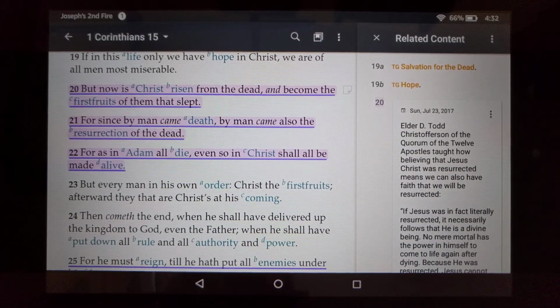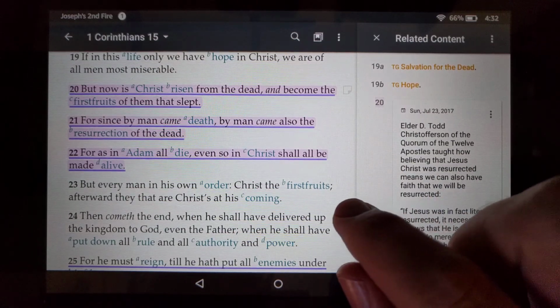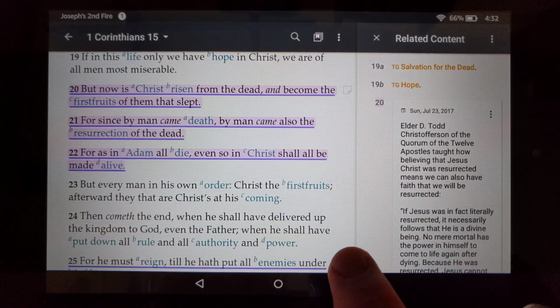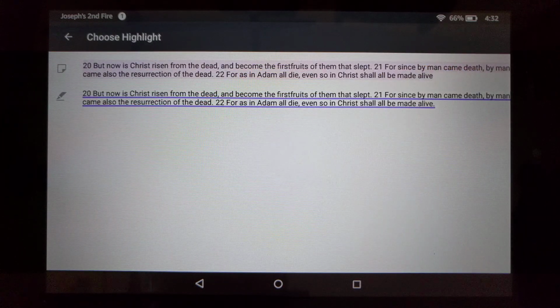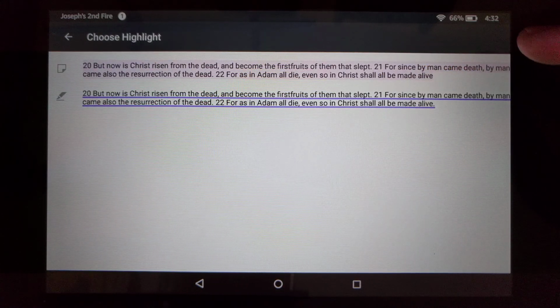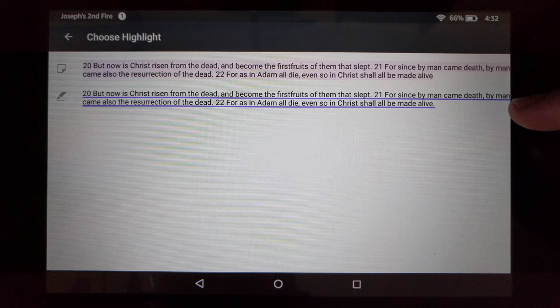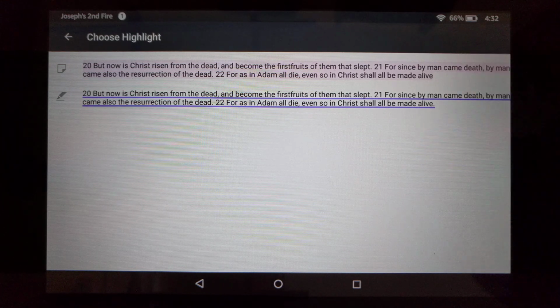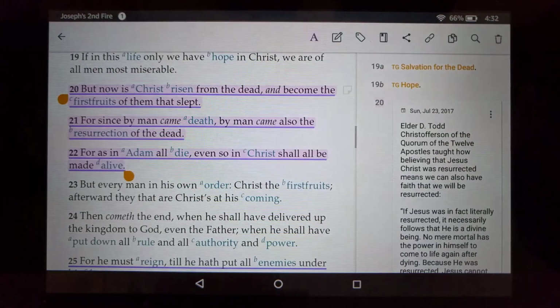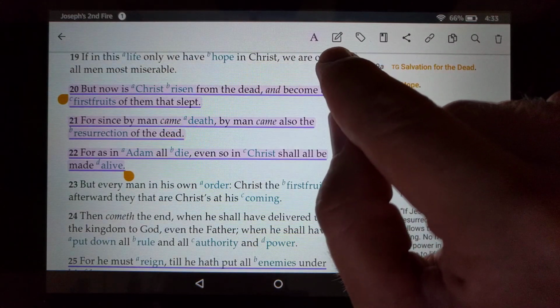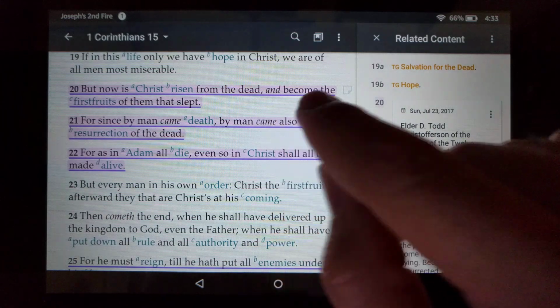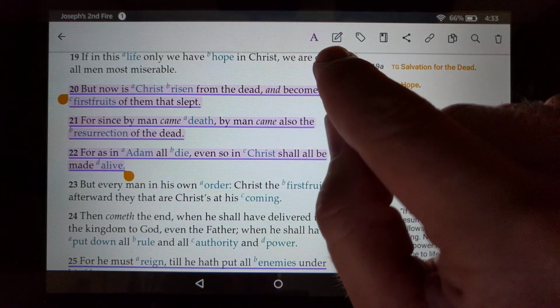And another thing that I want to show you here that's really cool is linking. Okay, so if I come here to my quote, or to my citation, you'll notice I had marked it both as pink, and I had also marked it as purple. So when I click on it, I get both ones, and I want to mark this as pink because it's a doctrinal mastery. Now, the first one was note. The first icon, whoops, I deselected it. The first icon is note.